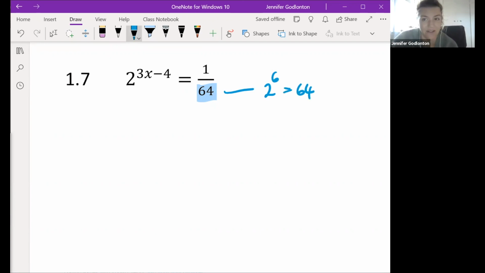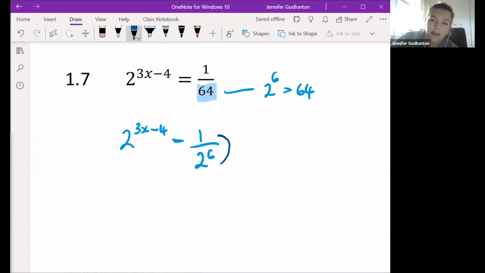Okay, cool. Yes, Sana, I love that negative. Okay, so I'm going to do it in 2 steps, but that negative is a great start. So I'm going to have 2 to the power of 3x minus 4 is equal to 1 over 2 to the power of 6. So all I've done is I've changed that 64 to have a base of 2. But remember, if I want to move something, I can. I just have to change my exponent. So I'm going to make this 2 to the power of 3x minus 4 is equal to 2 to the power of negative 6.